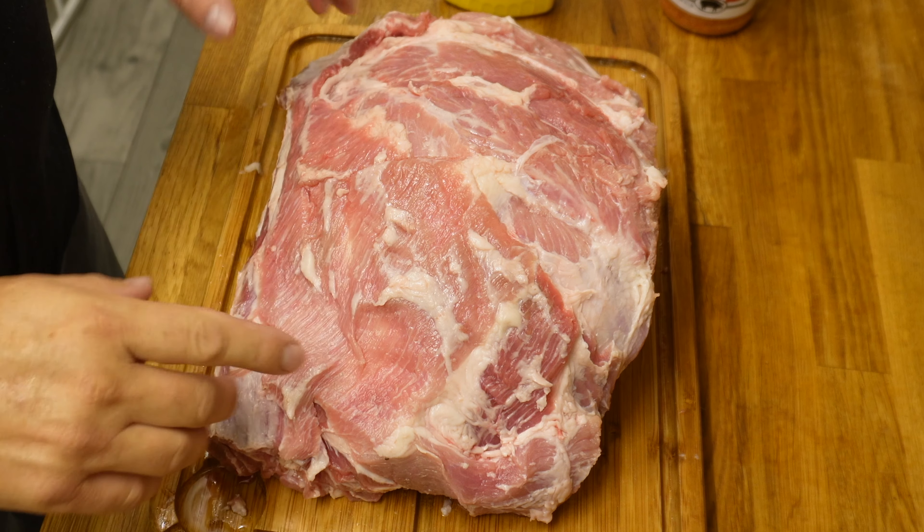You can see the bark on this is looking stunning. Where we took all that fat off last night, we have got pure bark on the actual meat — and the smell is incredible. We've got it in the foil tray and we're going to add about 100 grams of butter, depending on the size of your pork butt. Just dot some pats of butter all over it — when it comes to barbecue, butter is your friend. You're adding fat and a bit of flavour back into it. Then I've got some more barbecue rub and I'm going to give it another good blast.